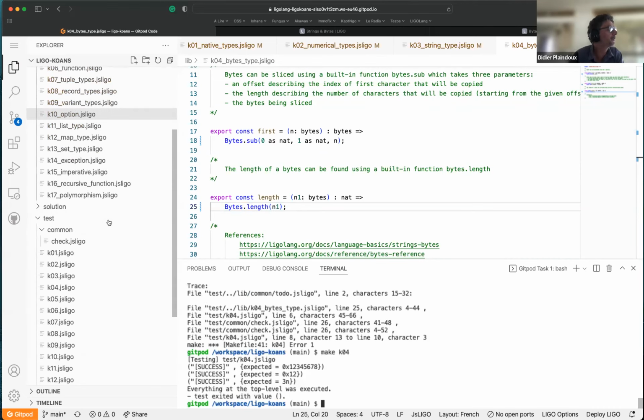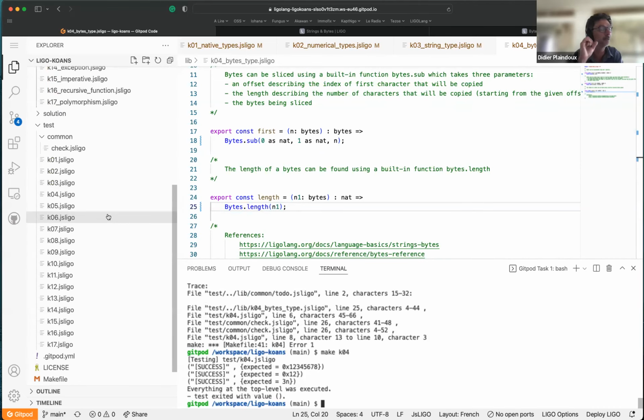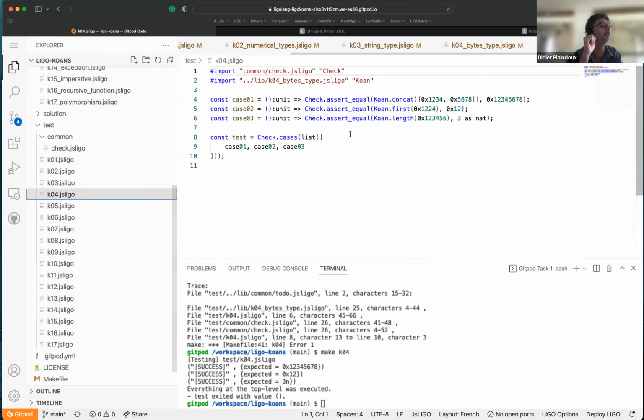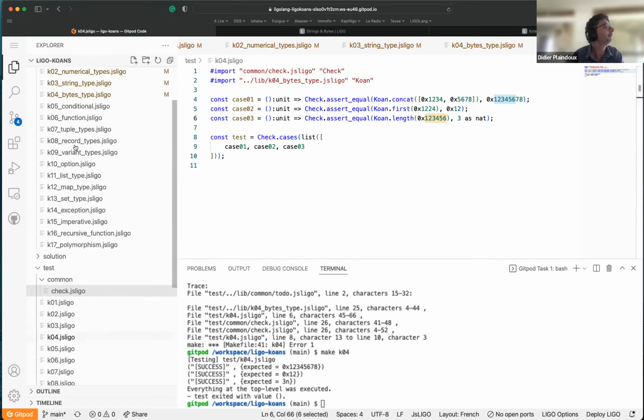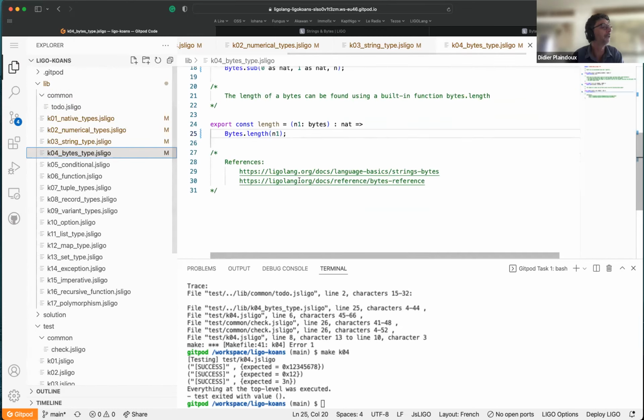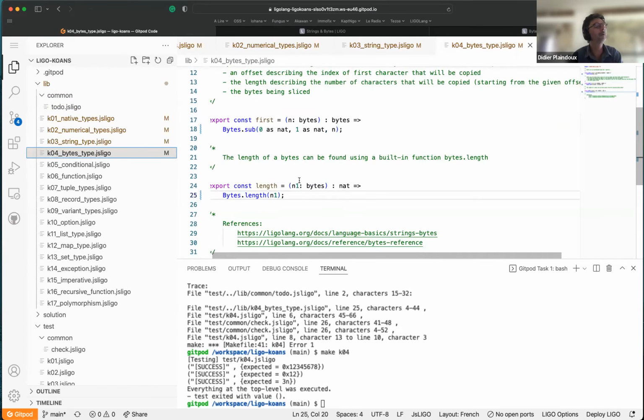We can go through the test just to finally show you that the test uses this bytes value, 1, 2, 3, 4, 5, 6, and here the number of bytes is really 3. It's not 6, but 3. The number of hexadecimals is 6, but the number of bytes is 3. So by construction, that's all.